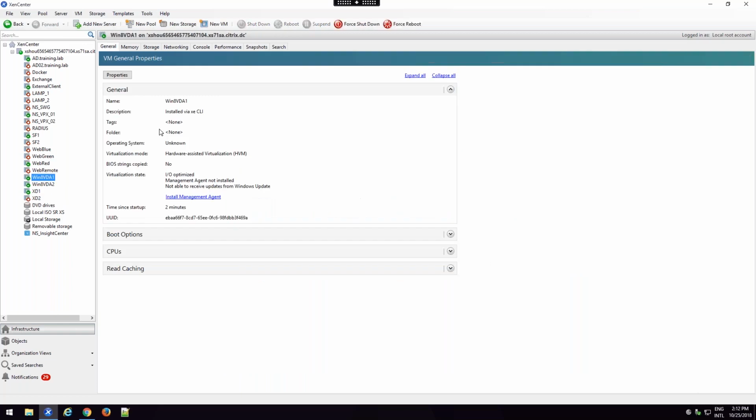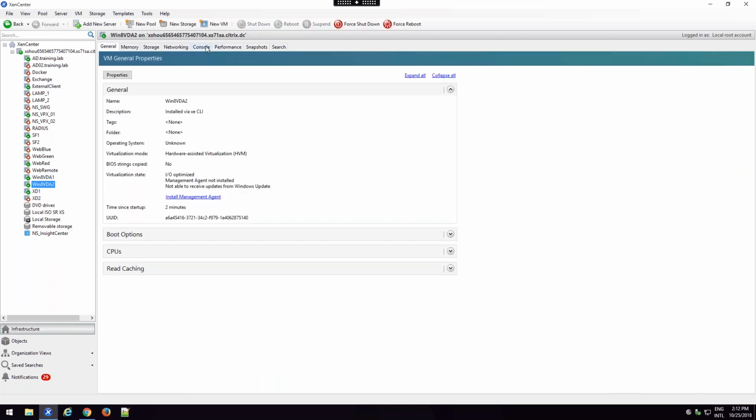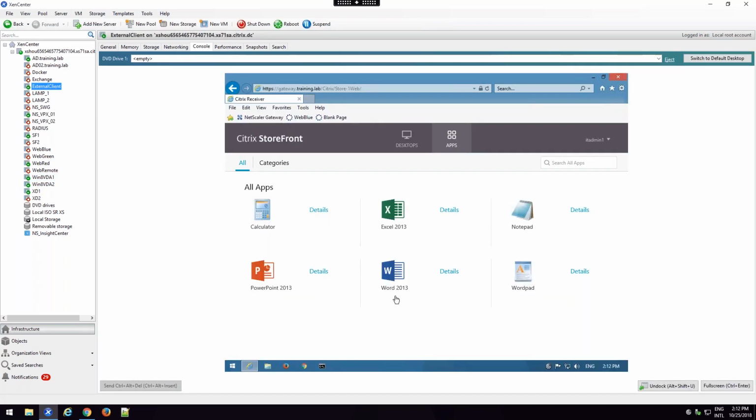Now, I didn't reboot these guys, so it'll cause a couple of fun problems there. But if my resources actually did boot up, okay, takes them a while to actually boot up. If these guys were up and available, then what would happen is I'd be able to come in and say, launch this app, and it would go in and do ICA Proxy to the gateway, and then allow me to be able to log in and launch my app on the back end here. Okay? So a little bit of an over-provisioned lab environment. It runs a little bit sluggish, but you get the general idea.